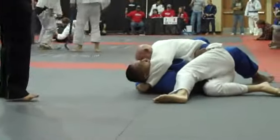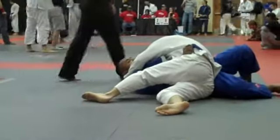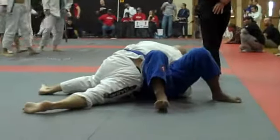Calm down. It's only still 2-0. Work your technique. Calm down. Just a little bit. Breathe. Let's go. Look for a reversal. Put him back in the half guard.